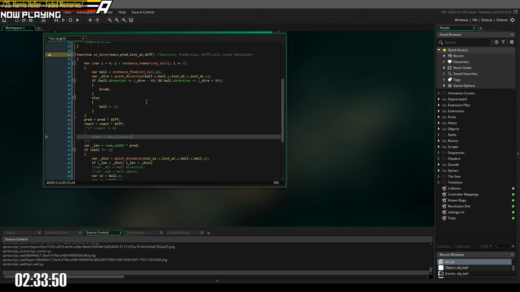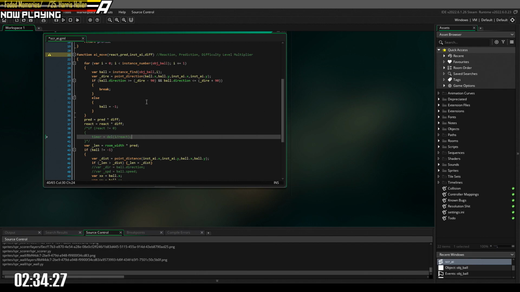Okay, so here's the other problem. If there's more than one AI, I actually can't run that properly. I don't know how I'd properly get these things to increment up. One thing I could do is have the timer on an empty object.